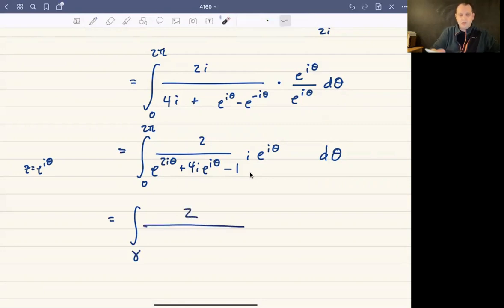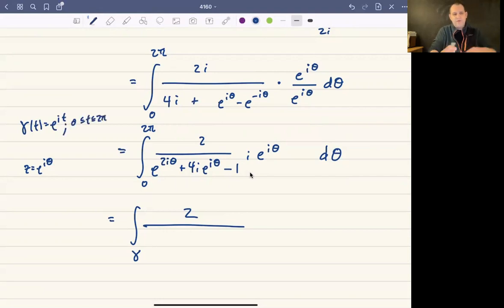Notice that really what I'm thinking of here is kind of going backwards from, you have the integral of f of z dz over gamma, where gamma of t is e to the it, as t goes from 0 to 2 pi. So we're used to going from an integral in terms of z to an integral in terms of theta, or in terms of t. Here we're going to go backwards. We're going to go from theta to z. So we're going to do this slightly backwards from what we're used to. But our e to the I theta, we're going to think of as z.